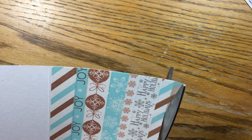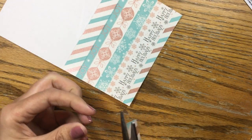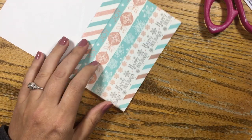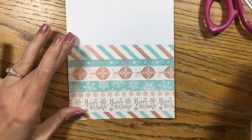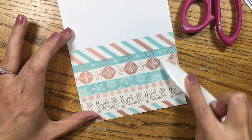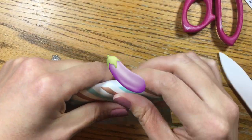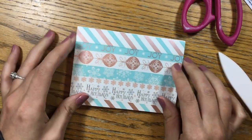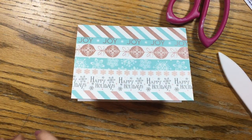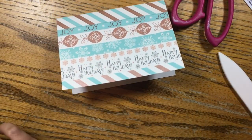I would have to make enough of these cards for the entire continental United States — and probably Canada too — and still have washi tape left over. That's just how big of a problem I have. So then you have this card, and all you do is take your credit card or bone folder and rub it down one final time to make sure everything's nice and smooth, and you have a fabulous card. You could slap a sticker on top of this — there's a lot you could do — but I'm not going to with this particular style because the words on the washi work fine.